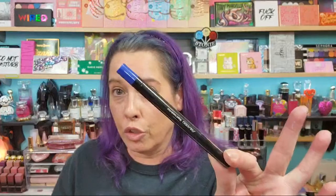And then the other ones I use all the time are my Shiseido. I just had to throw one out because that was dead. I rebought it. I use Gunjo Blue, that's real close to the other one too, because Macy's was having a sale at 15% off. And then I use Sumi Sky. That's the one that just died on me, so I had to repurchase the Sumi Sky. And then I use the NYX Faux White for the inner corner before I put on eyeliner.